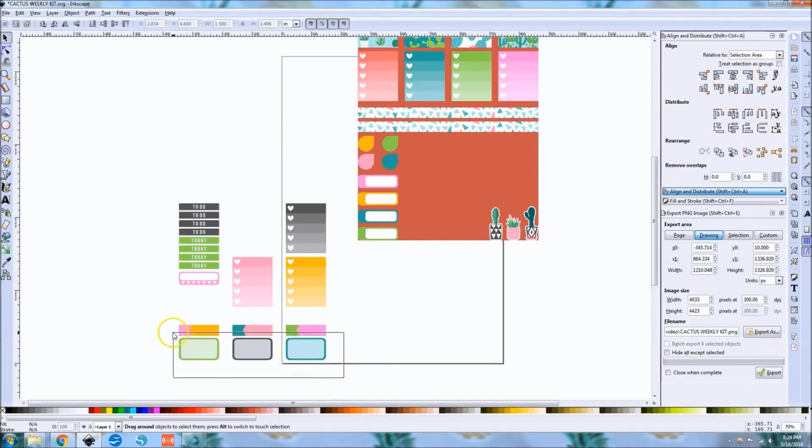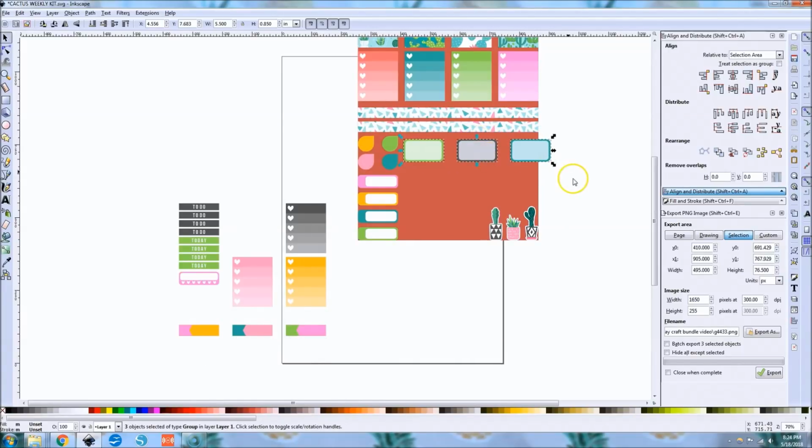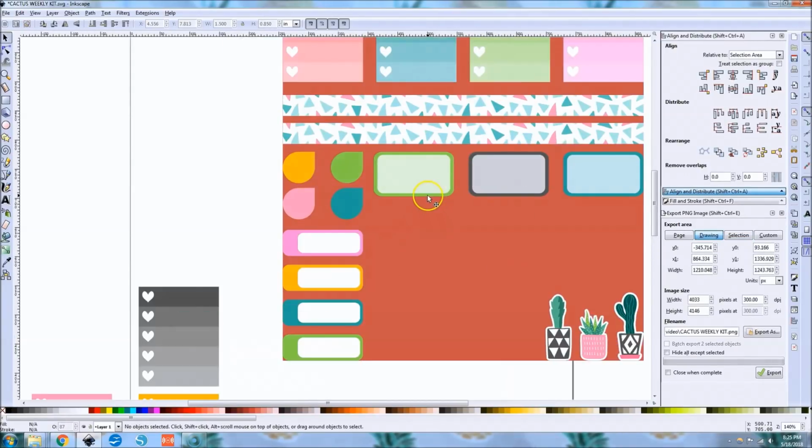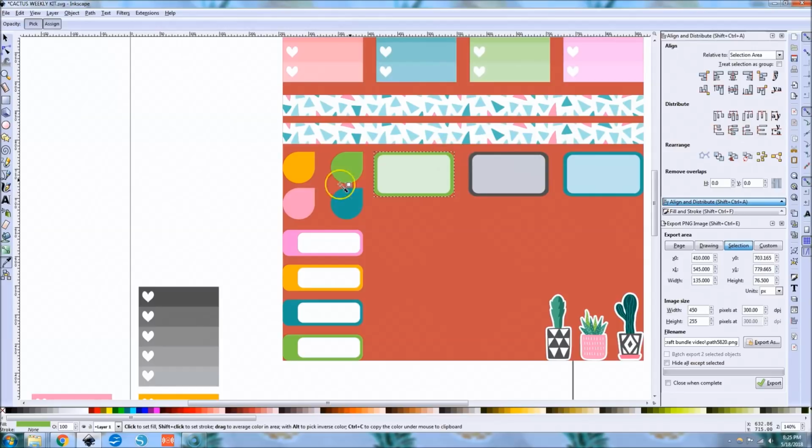Maybe we do want these boxes here so we can bring these over. We know that 3 of these is going to fit. So align right. We can align these to the top, distribute them evenly. We can also line these up here with the top. So this and this is aligned. I'm going to ungroup, Shift Control G, ungroup that. I'm going to change this color, F7, to be this color. I'm going to change this one, F7, to be, let's do the pink color.